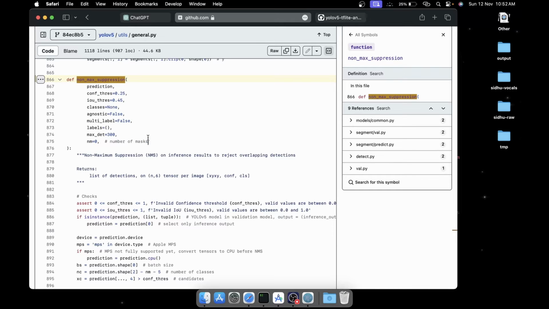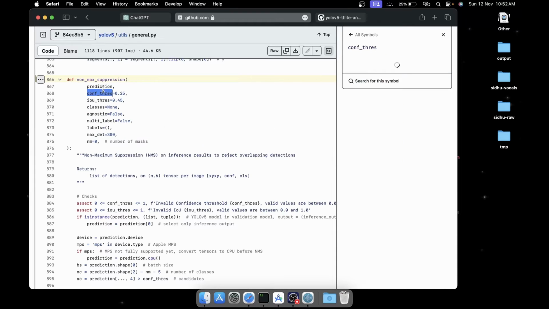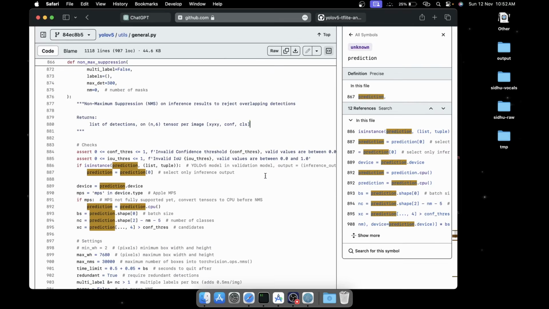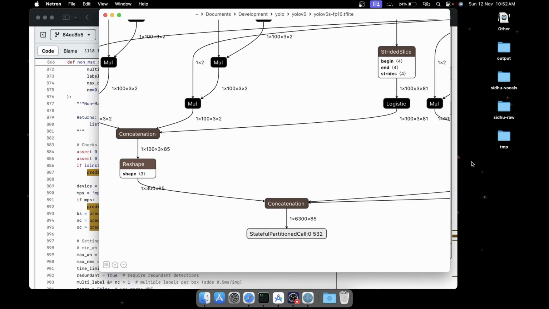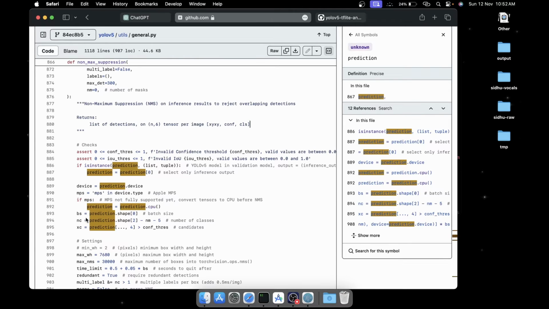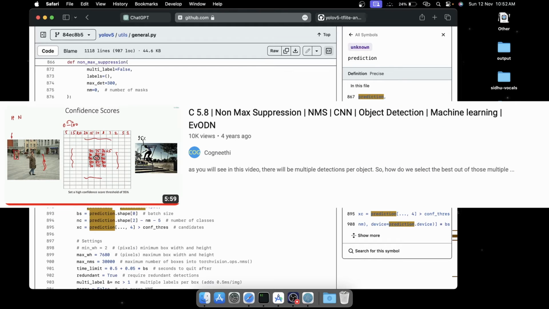When you run python detect.py using YOLO, it passes the prediction through this function, and it returns the list of detections. I hope things are clear. So in order to deduce usable information from the output of the YOLO model, we have to pass the data through the non-max suppression algorithm. If you want to learn more about the NMS algorithm, I will leave a link to a very useful, beautifully explained video in the description.